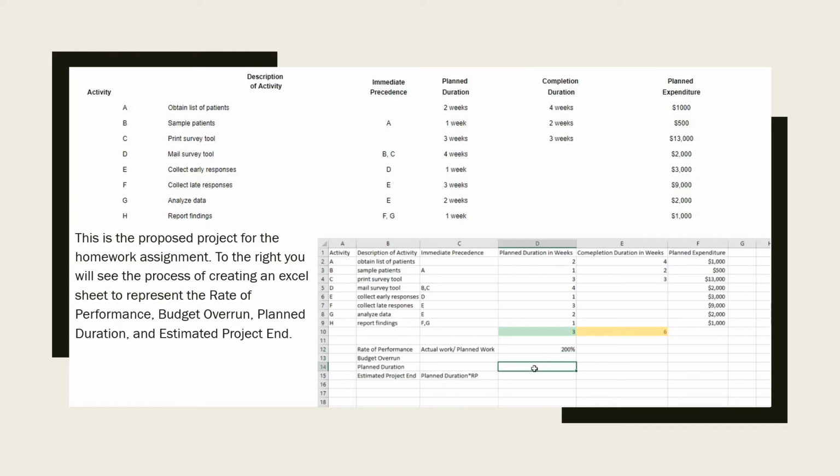Third, planned duration is calculated by adding the planned duration in weeks and then subtracting the two activities not included in the critical path.